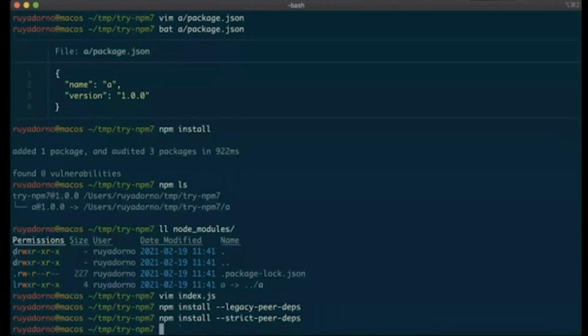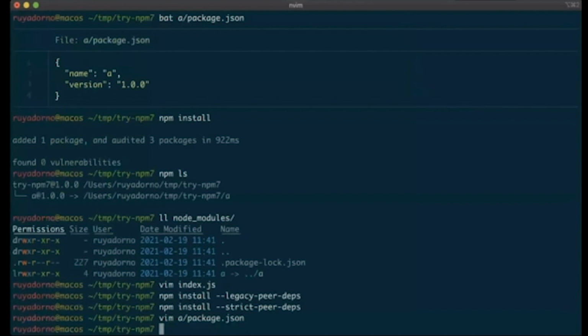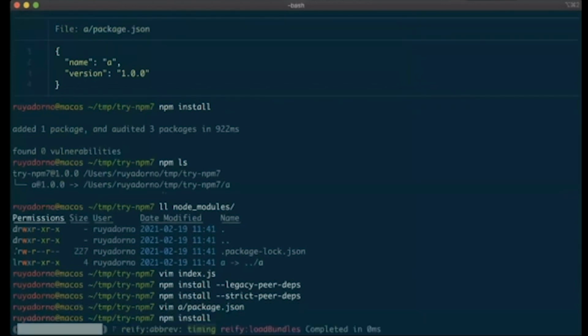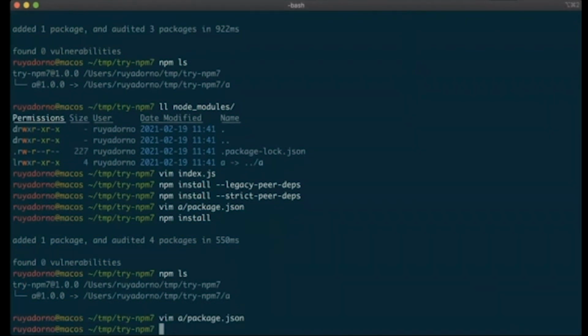Yeah, so let me just quickly go ahead here with our tutorial and add a peer dependency to this workspace, right? And let's see how the CLI takes care of that. So basically here, I'm going to add a very simplistic package as a peer dependency of A. And now if I run another npm install from my top level, I can see that it's not there. Oh no, it is there.